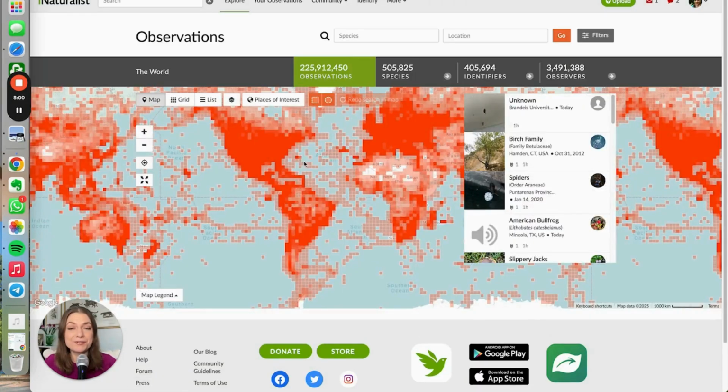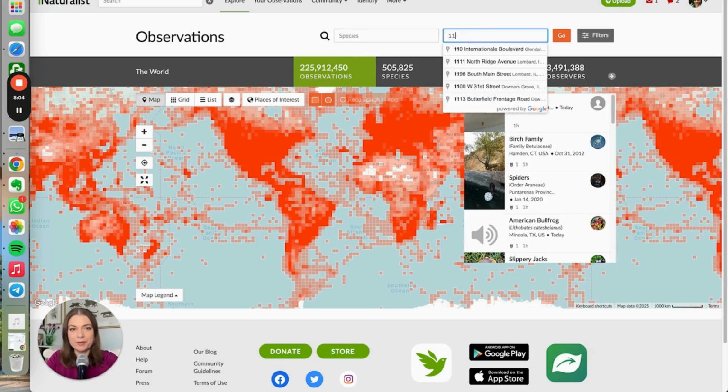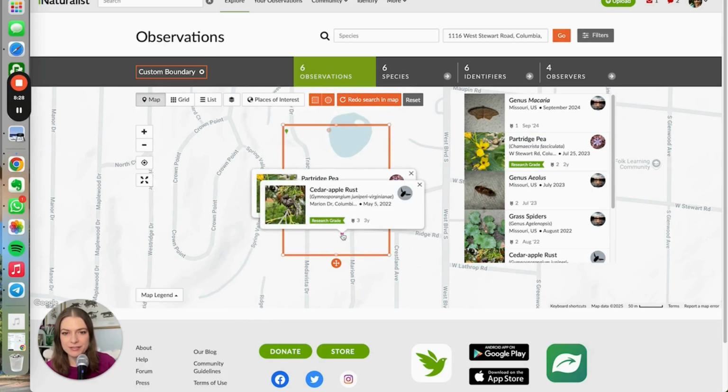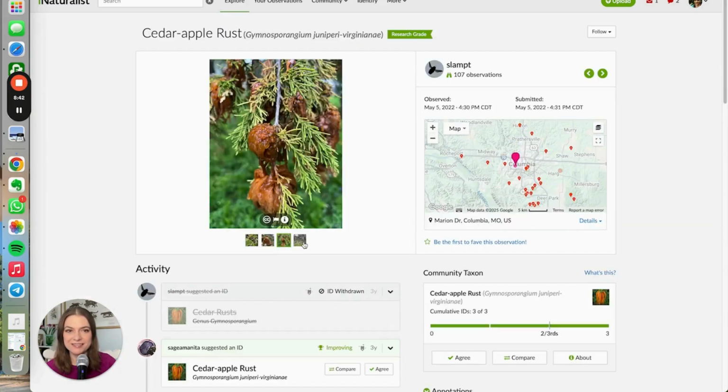What you can also do is explore observations around you. So you can put in your address. This is somewhere I used to live. And you can see what kinds of things people have observed around you. These are different observations that other people made in the community. Wow, this is neat. It's really cool.